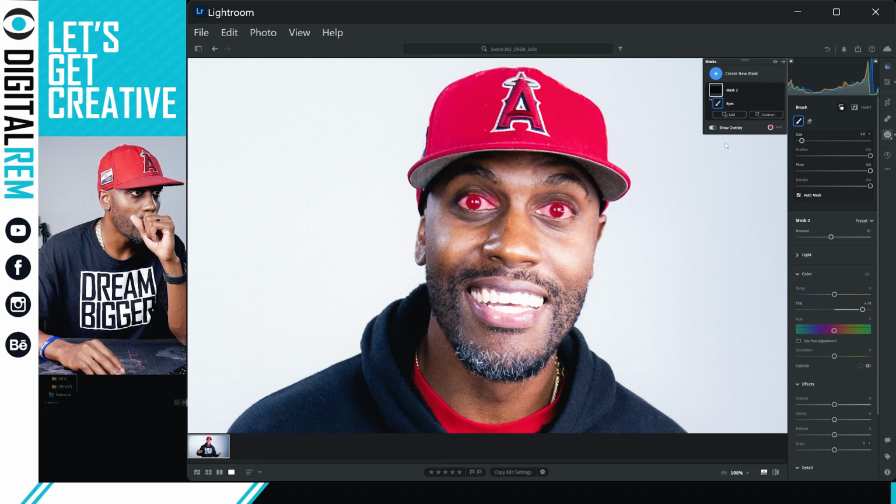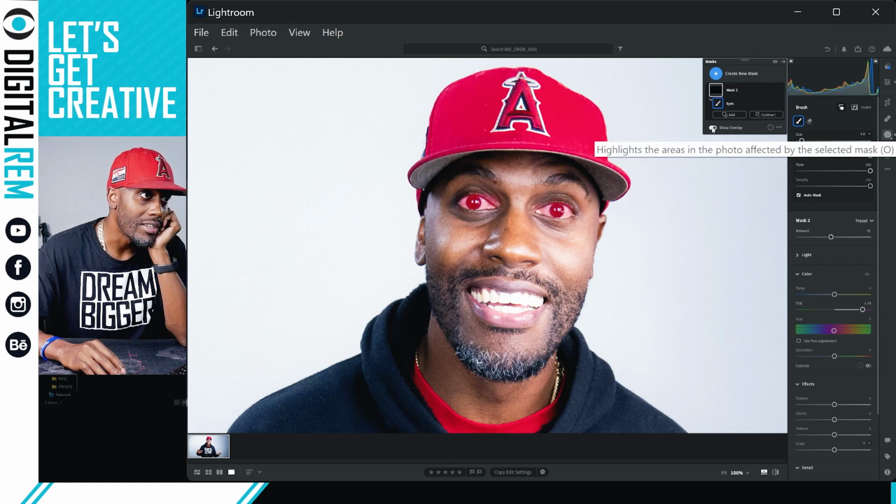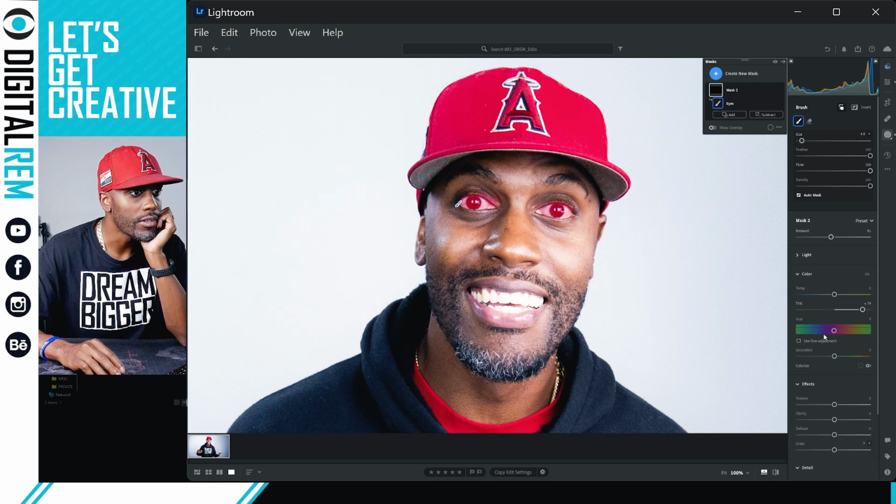We can turn off show overlay for now so we don't see the red. But now you can see that tint that's over our eyes. You can manipulate that.